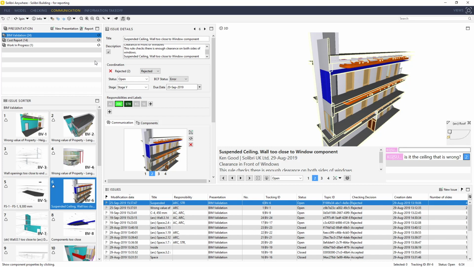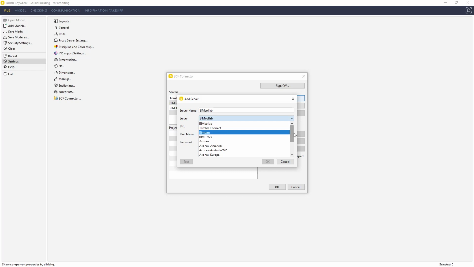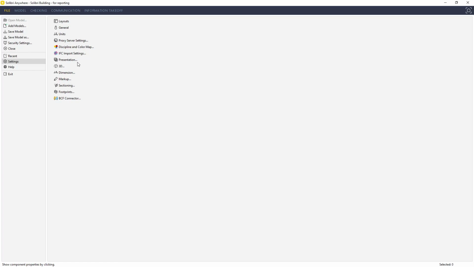The other thing as well is it's important to include the Anywhere product in the workflow, but we can also synchronise straight to the BCF connector output options. So we can come in here and we can configure a server with a connection to one of the 5 different products that we support. You can see there's a various list here. We're not going to go through those today because there's 5 different providers. They each have their own options and each have their own way of working, and you'll probably have your own requirements, and maybe they're not even stipulated by yourself. So we won't go through them individually, but we'll come back and take a quick look later on. So I'll cancel out for now.